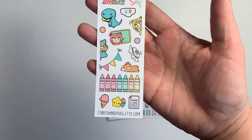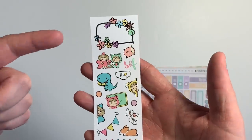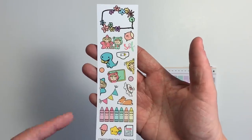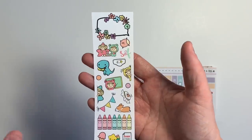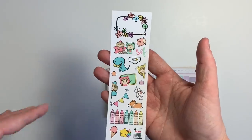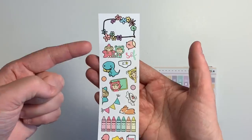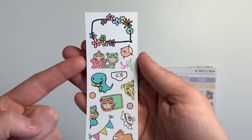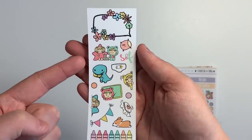So Starfish and Frog on Etsy — here is the website. This is just a little freebie of different deco items and other stickers. I believe she draws all these doodles herself. The dino stickers are really cute and I want to get a whole bunch of them, except that they don't match anything else I use stickers with. These are the store's characters, Starfish and Frog — really cute little kid-like characters in a starfish outfit and a frog outfit.